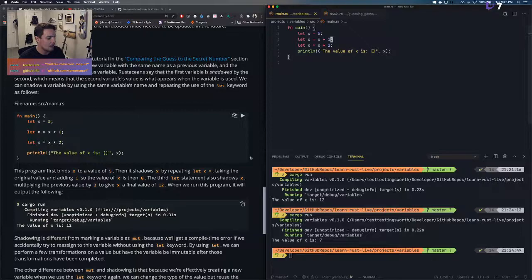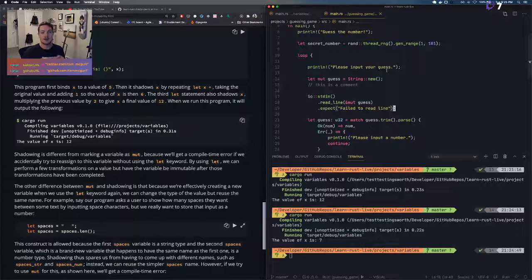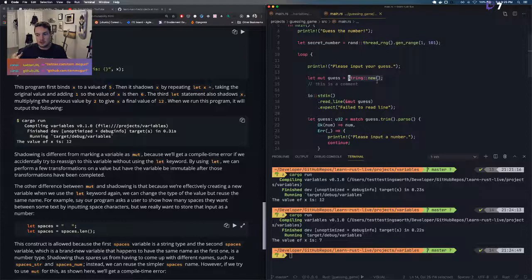Now, a better use case for shadowing, or the way that we used it here, is when you're changing the type. So for our case, with shadowing, we weren't just adding or changing a number. We had guess, and guess was a string because it came from standard input, which we know is going to give a string. We actually initialized it as a new string, and we converted it from a string to an integer. And so that was a great use of shadowing because we didn't need to change guess. If you're familiar with another programming language, you'd probably do something like guess_string and then guess_int. So it cuts that out, and I think they mentioned that here.